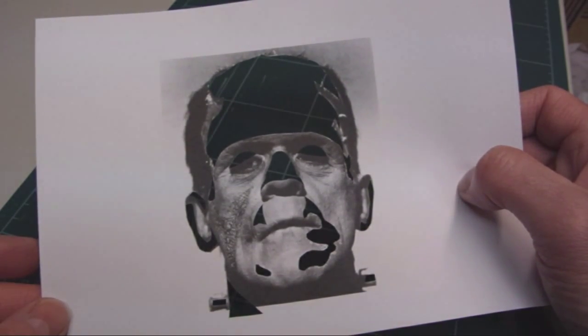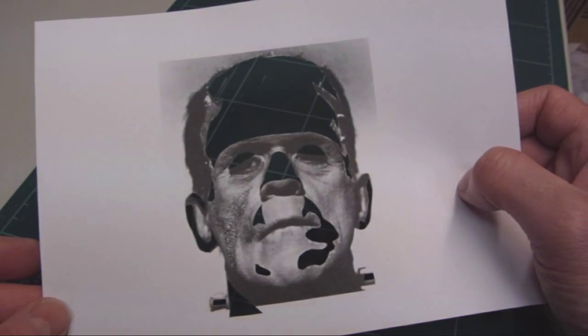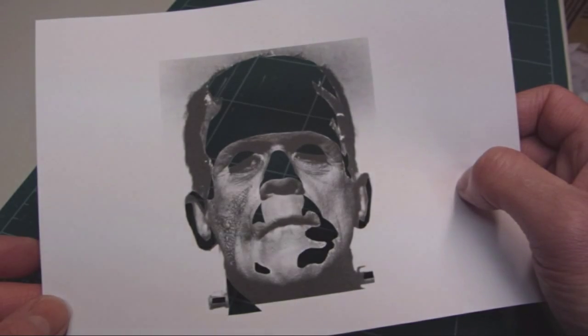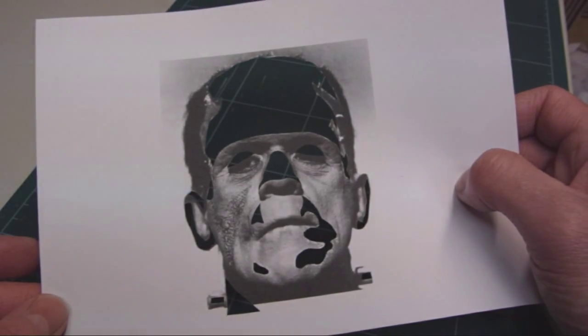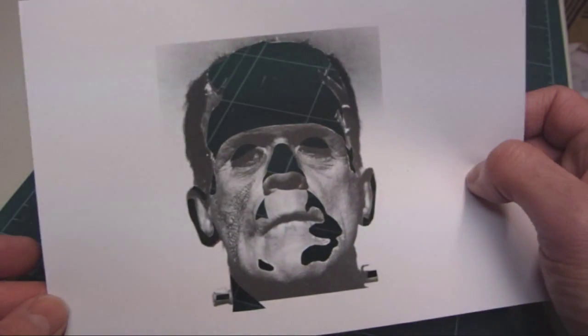I will just keep cutting away at this stencil until there is not a great deal left of it, and then I will move on to the airbrush and the brushwork. I am using E-Tac paint for this project, basically trying all sorts of different paints just to see how well they work on the wallets — it is just a good size project to work on. So E-Tac for this, also mixed with the Liquitex slow dry blending medium which I use on everything anyway, and we will just see how it turns out.